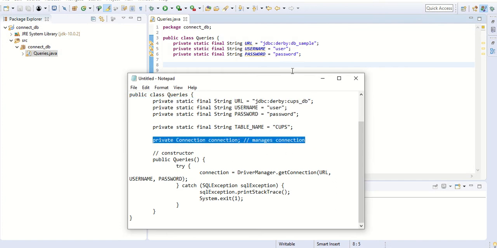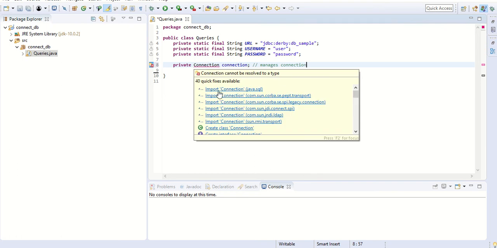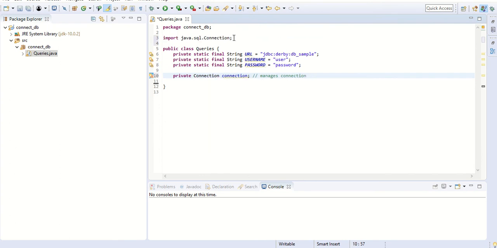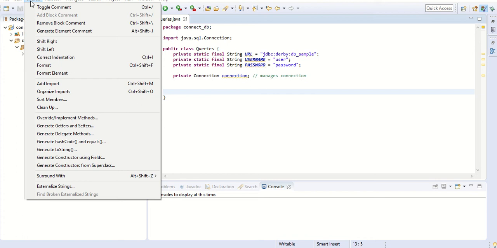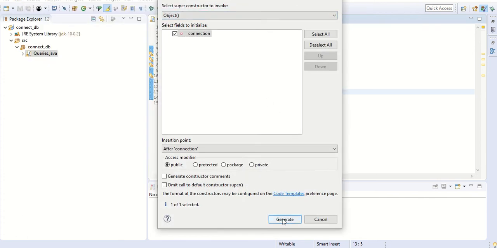I also need a connection object to have the connection to the database. It has to come from the library java.sql, so java.sql.Connection. And I will create a constructor using fields, connection.